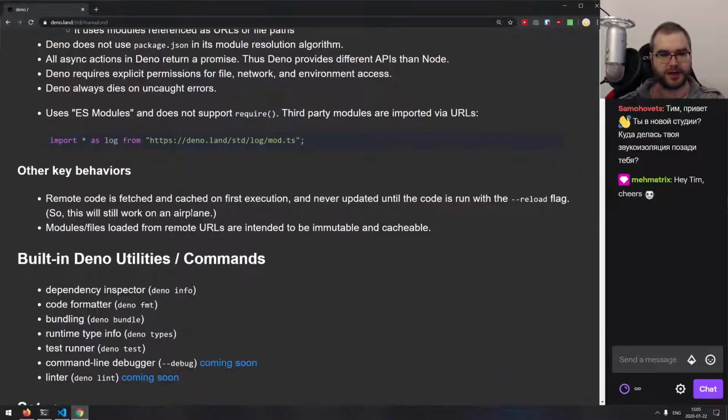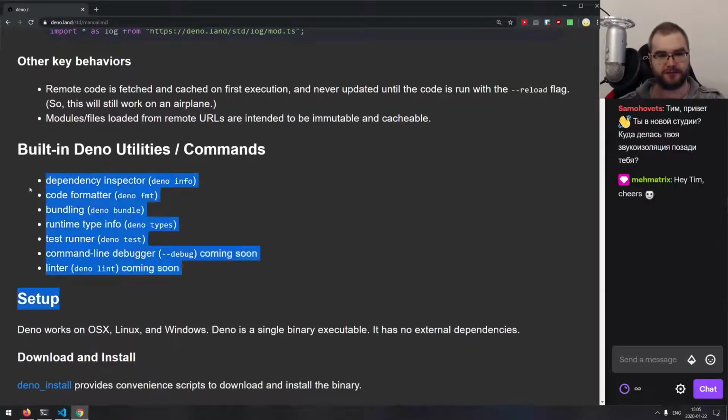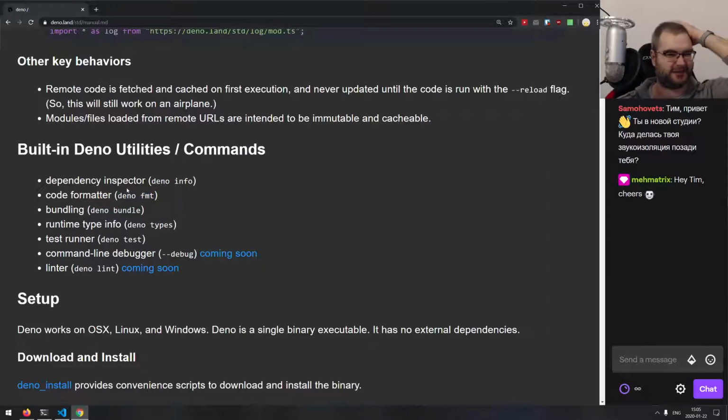Okay, so this is kind of the core idea behind Deno, right? So we got the set of built-in commands. I am very interested to check out how the testing, linting, bundling, and formatting works. I mean, the formatting, I think they just throw in Prettier basically, and that's it.